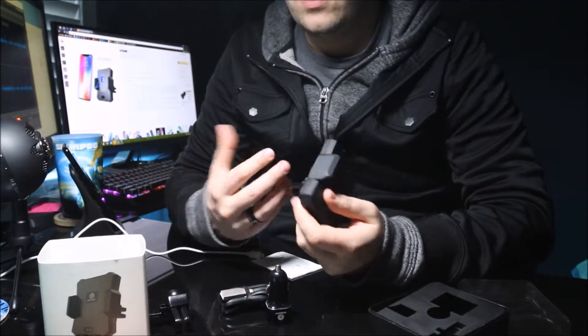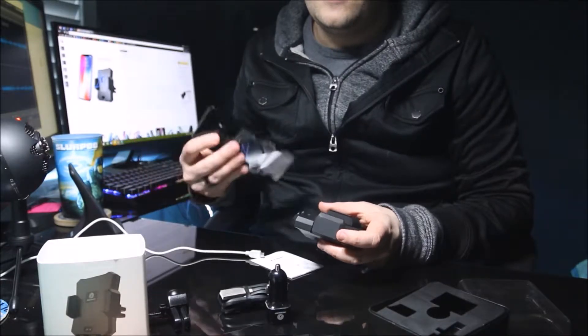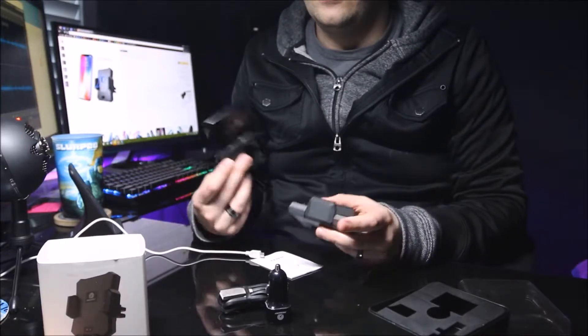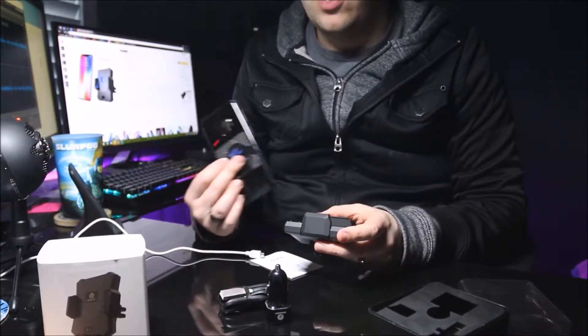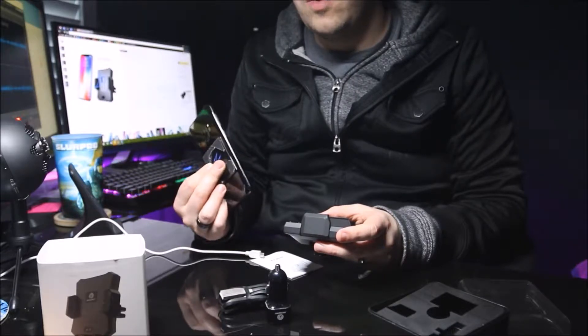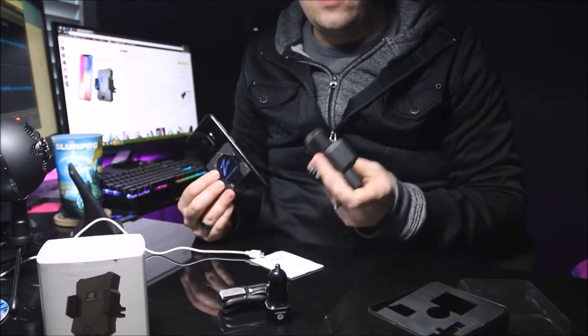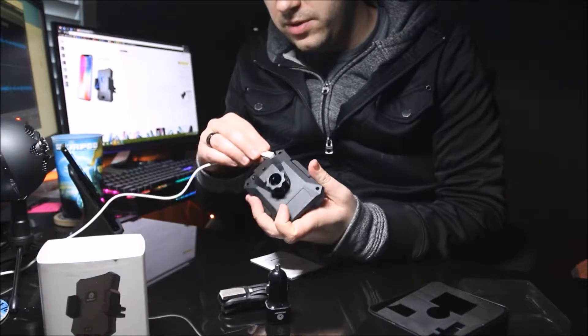That button to turn off wireless charging is something I wish my other wireless car charger had. My current magnetic vent mount creates a little bit of heat because of the magnetic charging. If I have the heater on in my car, that creates more heat and sometimes my phone starts getting a little glitchy from just getting too hot. So it's nice to have the ability to turn off the wireless charging if your phone is getting too hot.